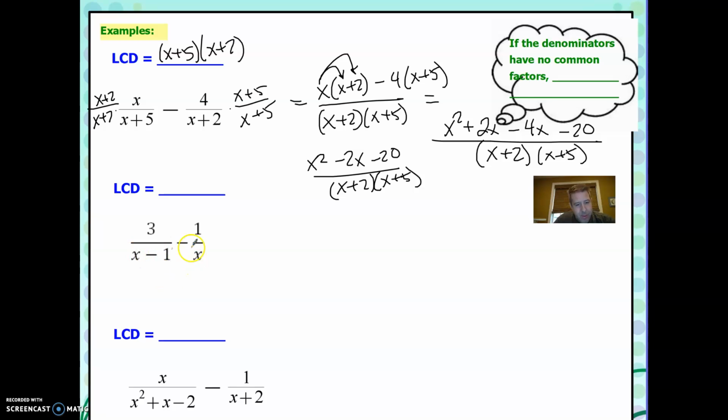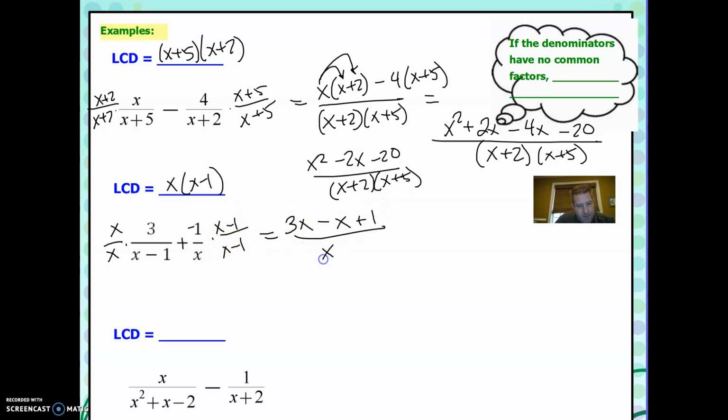So we have our LCD, just multiply x times x minus 1. So I'm going to multiply this side by x over x and this side by x minus 1 over x minus 1. Do that first, so I get 3x minus 1 times x is x and 1 times negative. So I'm also taking away 1 times negative 1 is negative 1. So minus negative 1 is positive 1. Or the other way of doing that is taking this minus sign and moving it up here, and that would be the exact same thing. So negative 1 times x is negative x, negative 1 times negative 1 is positive 1. If that made more sense to you, then that's the way you'd want to do it.